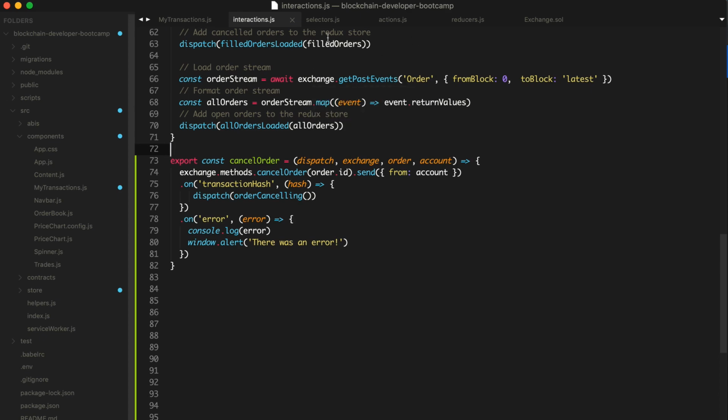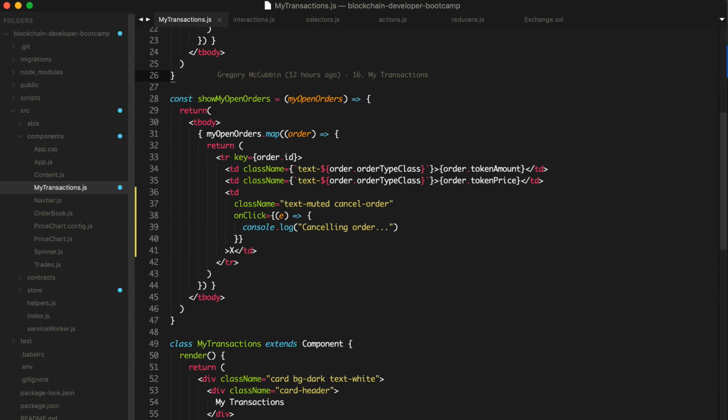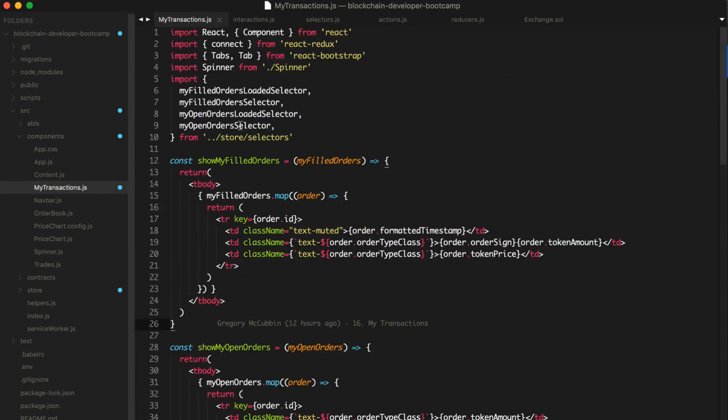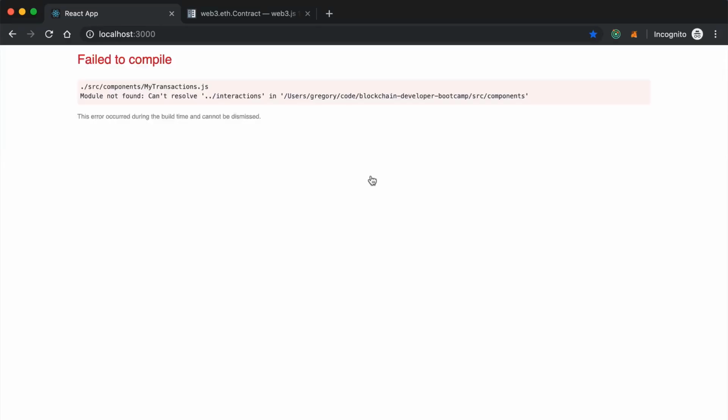So let's go there. Here's my transactions. We're going to call this function here. Let's pull it back up. So cancel order. Let's import that from interactions. Make sure that worked.